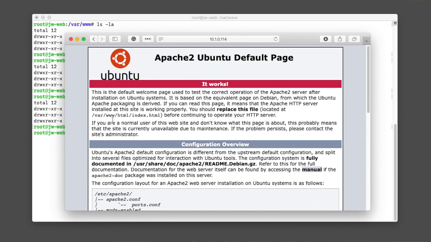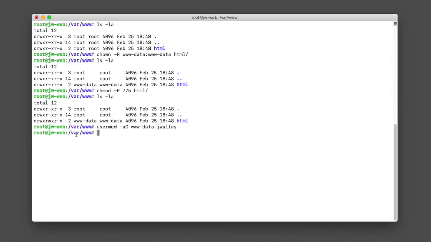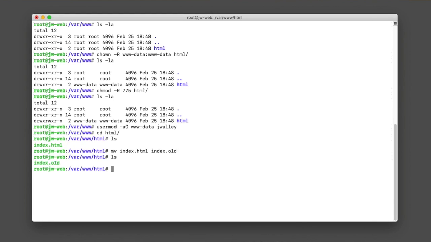So what we'll do on this side is clean up this page so this isn't what you see. Remember, we said our root directory is HTML, so we're going to switch over to HTML here, and we'll do a listing. And so we have an index.html, and that's the page that's being picked up. So the first thing we're going to do is move this file over to index.old, so we'll still have it if we ever need it.